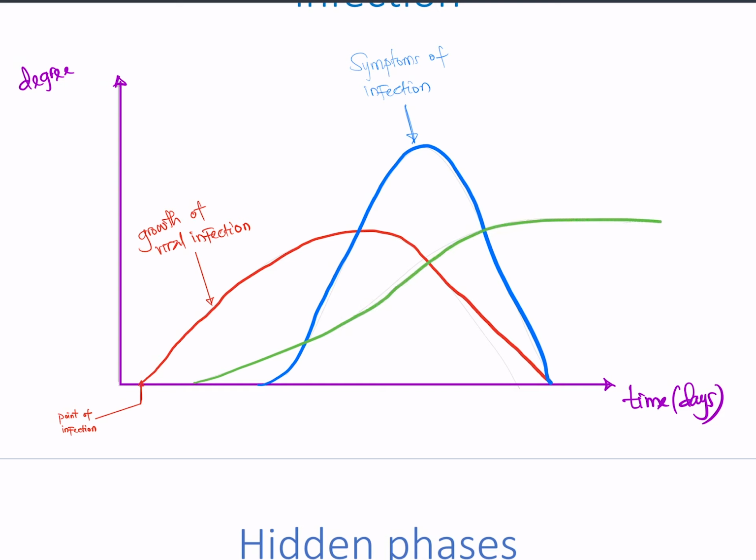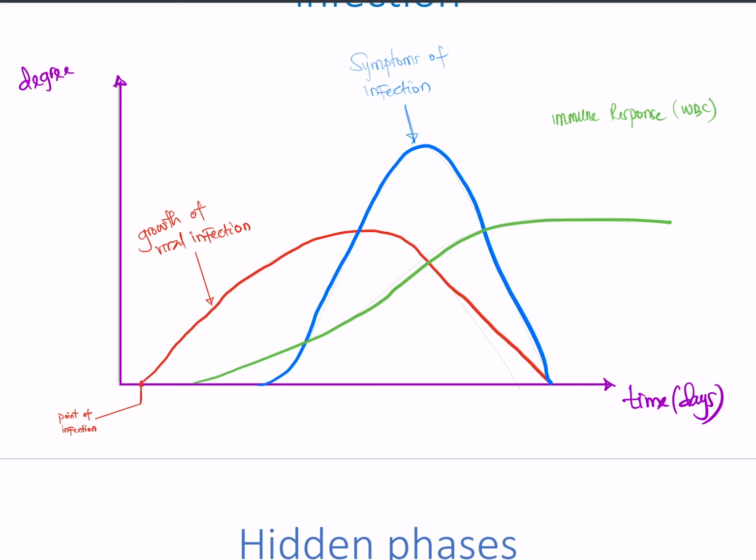The third line you see on this graph will be your body responding to the infection, and this is mostly when your immune system kicks in and tries to fight the pathogen. You see, as the immune response increases, so too does the viral growth decrease, and then your symptoms stop. At one point, the immune response plateaus, indicating that there is no growth in your response, which means that the infection has been taken care of.